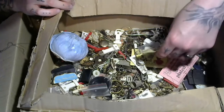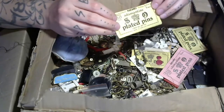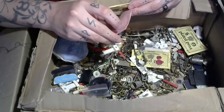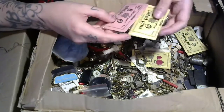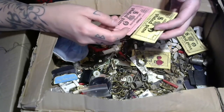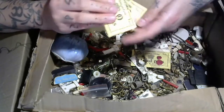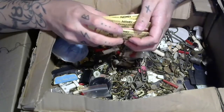There's these lovely needles, which I don't know if I should open. Oh, not needles, pins. I don't know if I should open them or not. What do you think? I don't want to for now, but if people say that they're not rare at all and I can, then maybe I'll do it on another video, but I don't think these have ever been opened, no. So these are plated pins. I don't know why they're in different colours. They seem to be the same. Nui adamantine, plated pins. Code 6945, approximately 150 pins. And I've got a few of those, so I've got, what, 4 of those? Here we are. Brand new, never been opened.